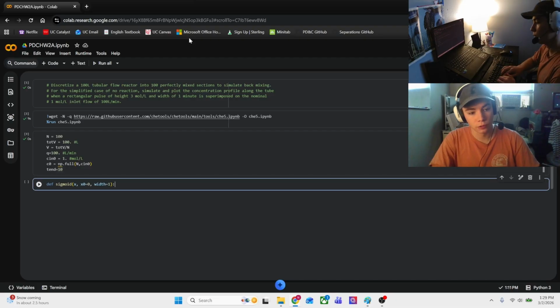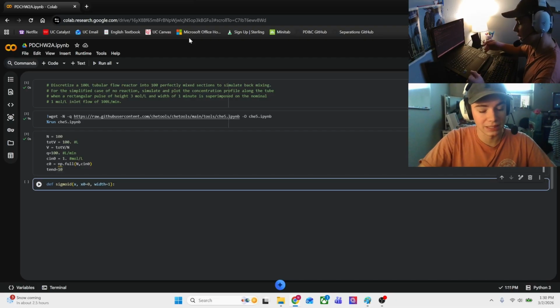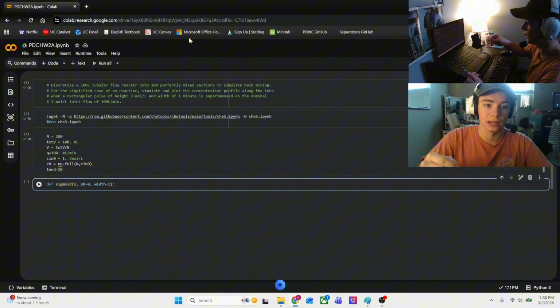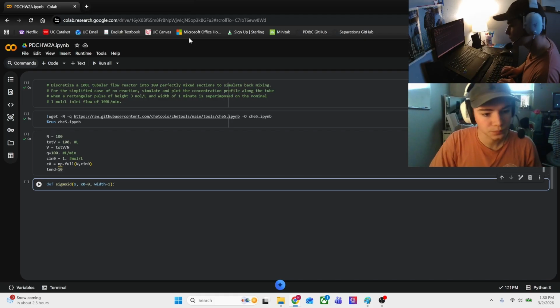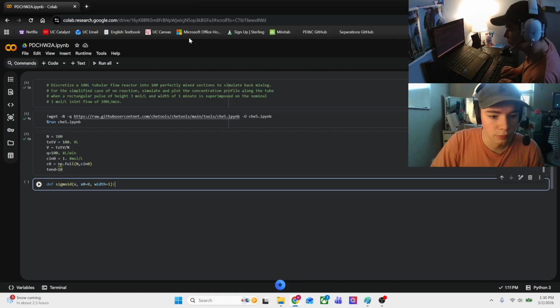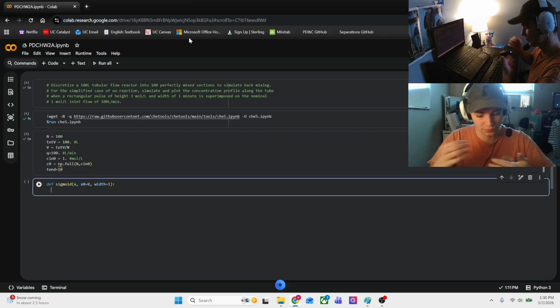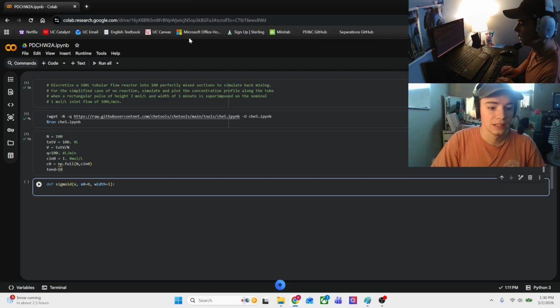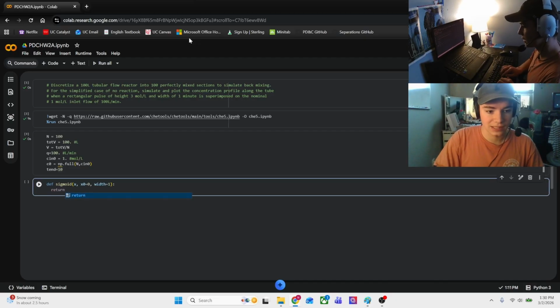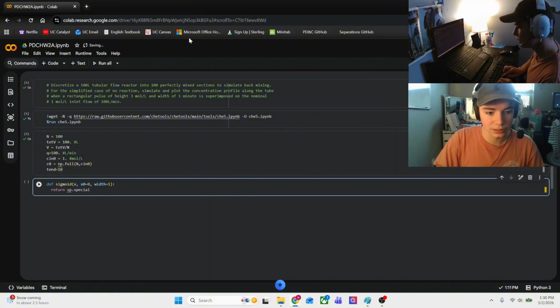But for now, we're just going to define this function so that we can get that shape into Python, and we can later apply it to our PFR and get our graph that we're going to need. So moving on from this, we need to actually put in the function that calculates the sigmoid, the logistic function, which is going to be a scipy function, and return sp.special, I believe, .expit.